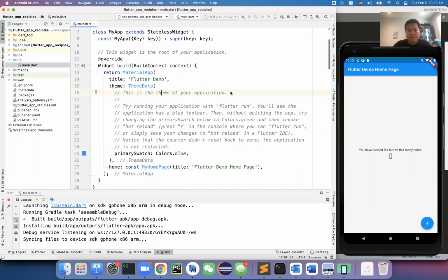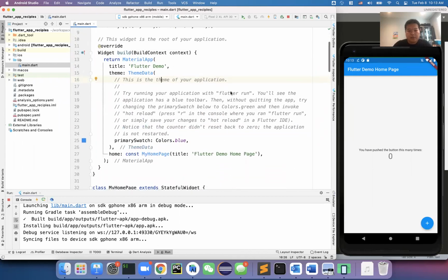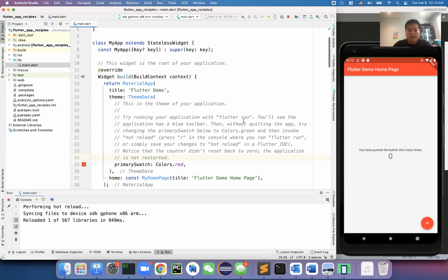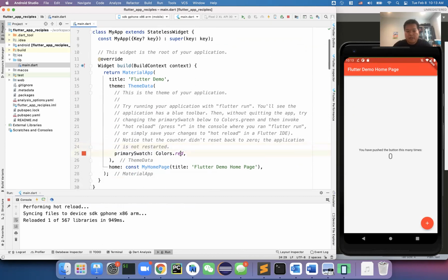Okay, so it's this sample app, and a couple of things here. You can change the color. This one I already showed in the video, but this is the whole theme color. Every time you change it, you refresh, and then you can update it. Okay. Another thing I probably didn't mention is that, let me change back the color. This little top banner here is called a debug banner, right? So this is nice to show, as you can see you're debugging it, but sometimes we forget to remove it at the very end.